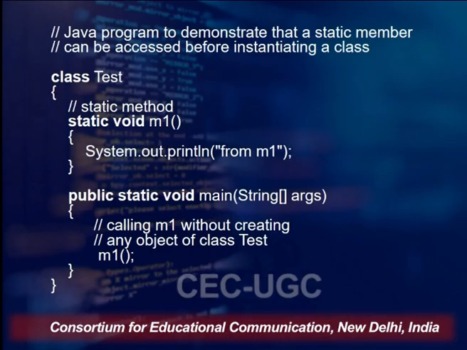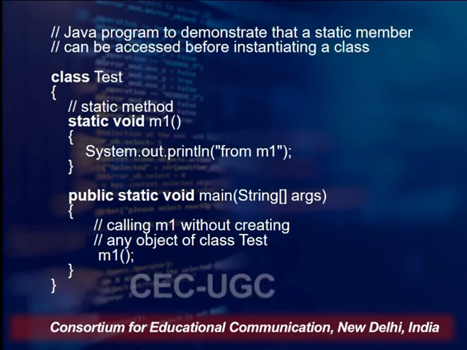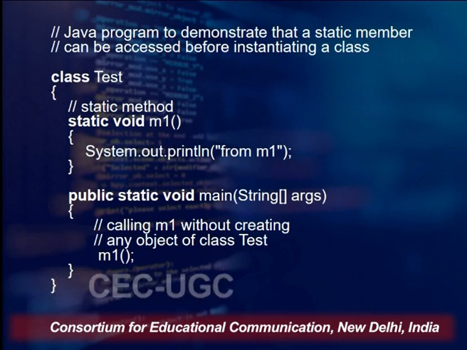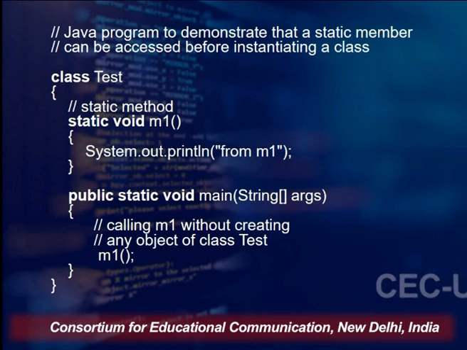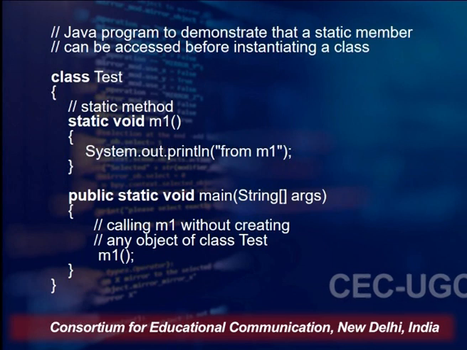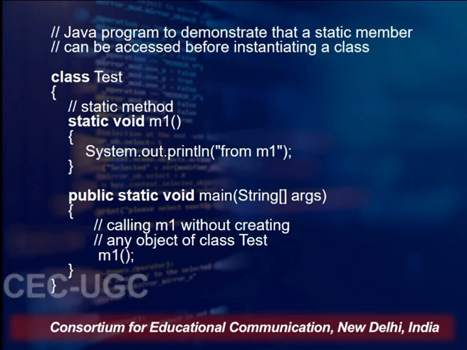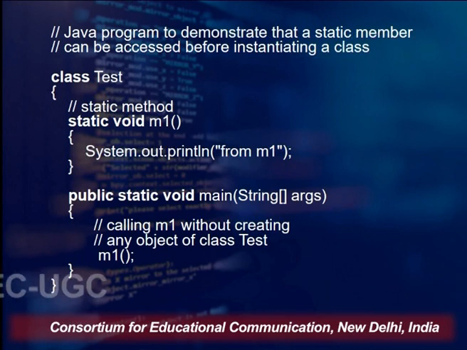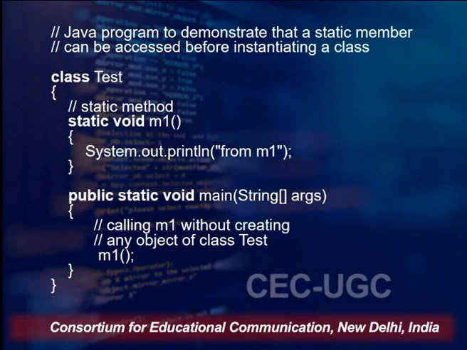Now, with so much conceptualization about the static keyword, or static members, or static methods, let us try to see this with the help of a program in which we are going to use a static member, and here that static member is actually a static method. Here we have a class Test in which we have a static method, shown here on the screen. This static method is named M1. It is not taking any argument and it is not returning anything, so void is there, with empty parentheses, and in order to declare it as static, we have preceded it with the static keyword. This static method does nothing but print from M1.